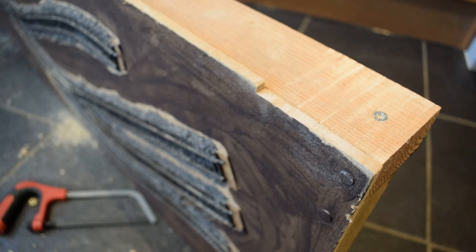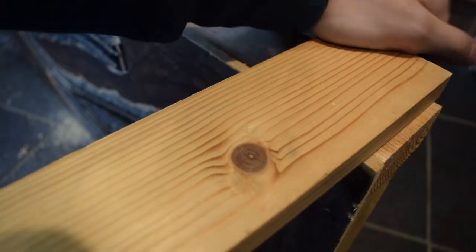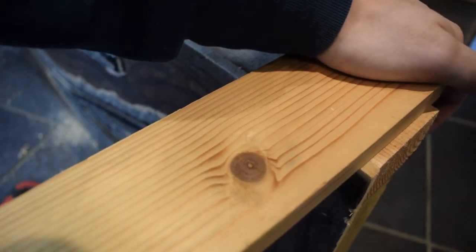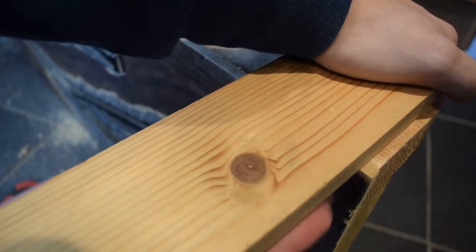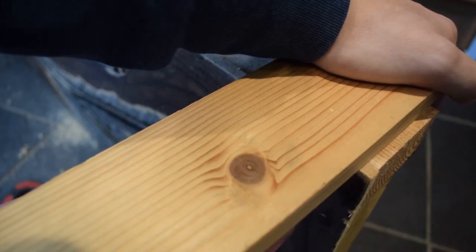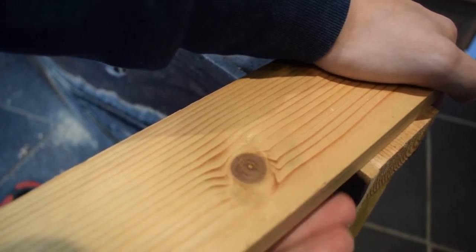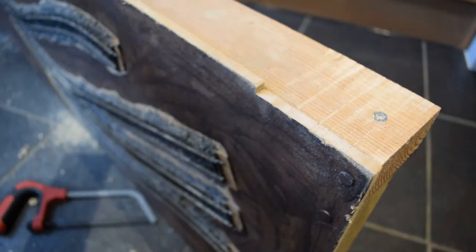I've cut these holes and you'll see in a second why. If I go and get this bit of wood from over here, you can see that you can just slot this on like that. So it's flat and it's quite rigid. If I glued that on, it would make a good back seam for this side. So we'll put the back seam onto this side of the wood — the other side is what you can see. And I've done that further up the board as well.